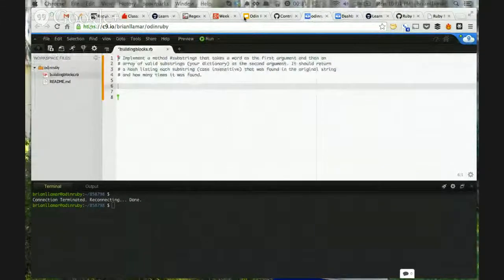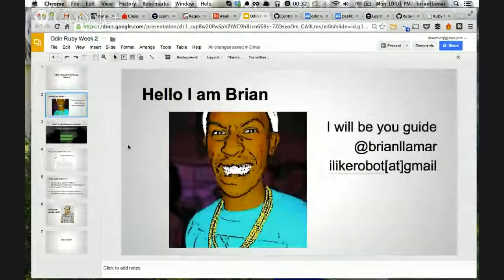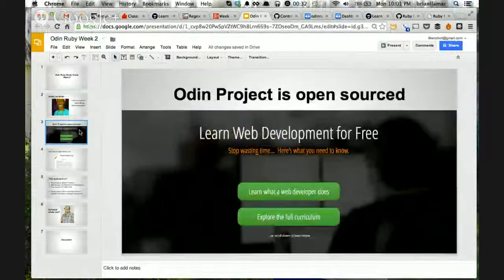But when we get to it, so week 2. Again, I'm still Brian. That's my information if you haven't got it yet. This is all curriculum from the Odin project, which is actually open source. So if you haven't signed up for the Odin project, or if you're jumping in late, I know a lot of people were kind of waiting until we actually got into the actual meat of the curriculum before even joining us. So this is the week. The week to join is now. And we will be going over some actual problem sets, which is going to be pretty exciting.